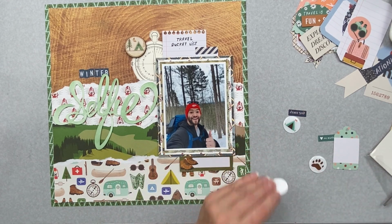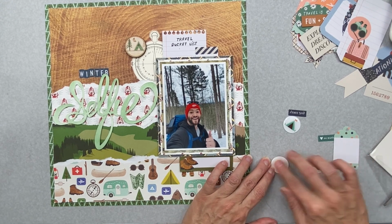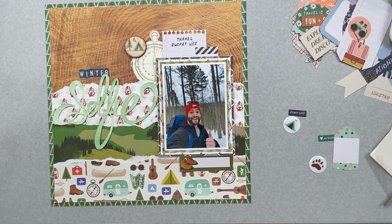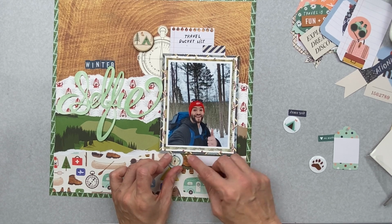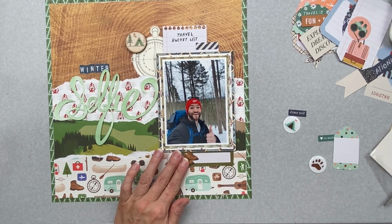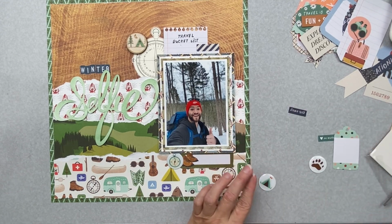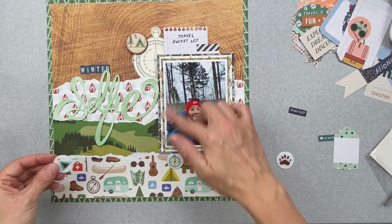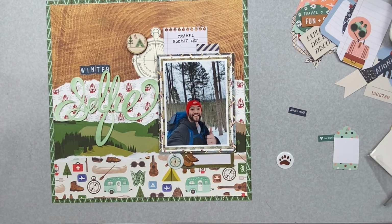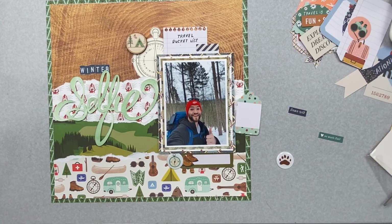That's cute. I have another compass, which I think is perfect considering I have the compass up above. So let me just get that down here. Totally makes sense to me. Boop. And then, let's see. I need to use up these little dot things, so I really want to concentrate on them. So I have the tent way up there. I have the compass there. So I think I'll put one here. I could maybe put the bear paw up there. And I still have this piece to get in, so don't know.